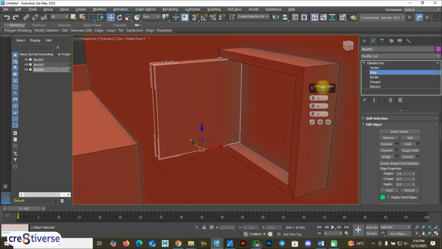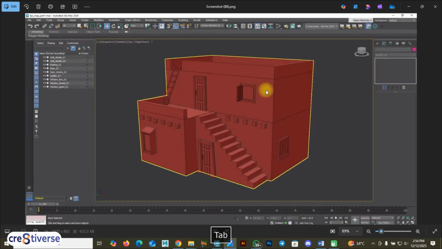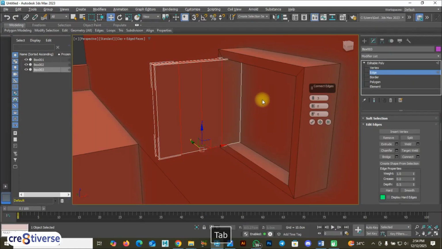When we bring that up, we can increase this to how many we want. Let's say maybe like 4 we do. Okay, 5 we do. Then you can increase the spacing, but I think the spacing is okay. Then you can move it about. You can try this up and down until you're okay with what you want. We hit apply. Make sure that's still selected. Then we'll go to our chamfer.